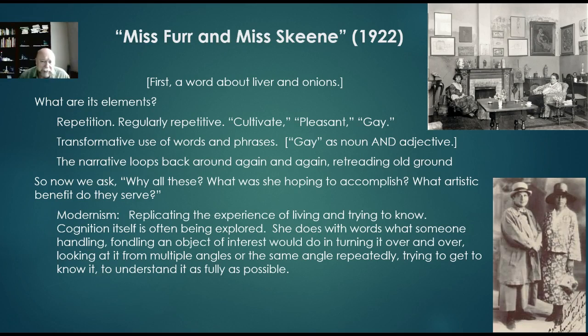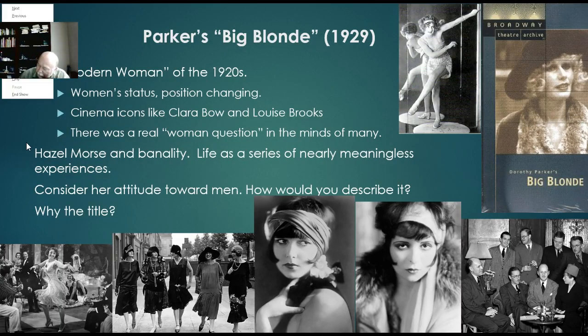So now we have to ask, why all of these repetitive things? Why all of this stuff? What was she hoping to accomplish? What's the artistic benefit to doing this kind of stuff? Well, okay, so here's sort of my theory. We can read all this, and here's a passage, for example. She says, oops, back I go.